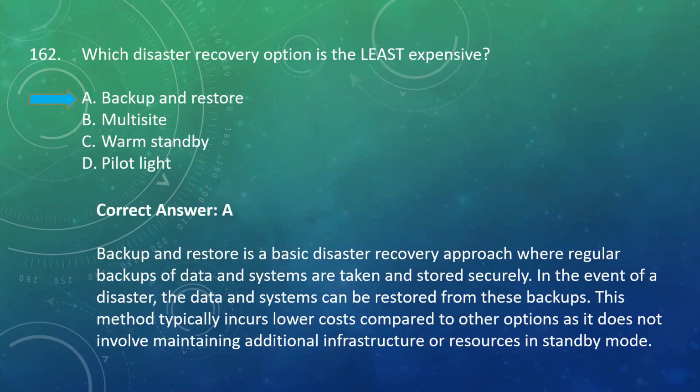This method typically incurs low cost compared to other options as it does not involve maintaining additional infrastructure or resources in standby mode. But remember, backup and restore comes with its own drawbacks as well, where RPO and RTO are high compared to the other options. So you need to weigh the pros and cons when you are choosing the disaster recovery strategy for your business. But obviously, that is out of scope for this question. In this question, the least expensive option is being asked, which is backup and restore.